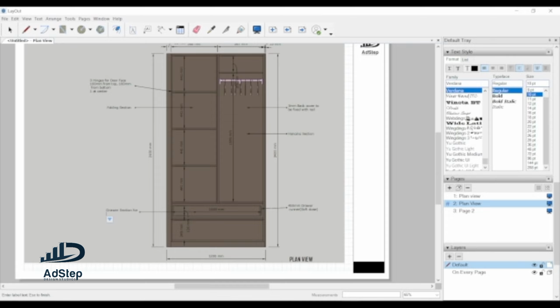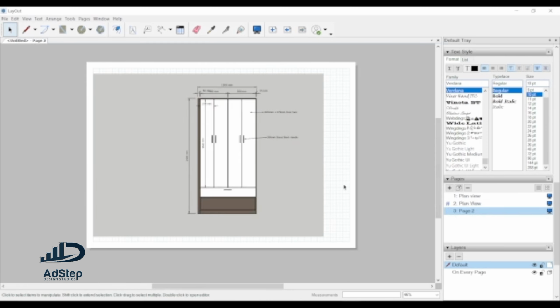Four, for accessories. This is shoe rack. So I'll name it this one.